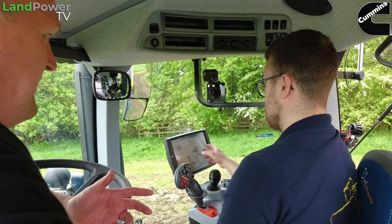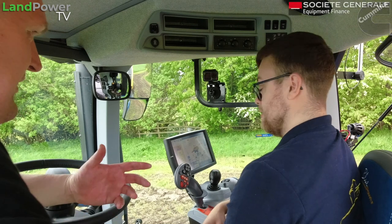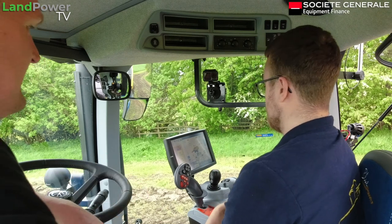So you can select whatever one you want. Yeah. So you could have the info that you want to see. Exactly, right. Okay. Much like your terminal with the run screens, effectively. Yeah. Everything's reconfigurable to the user, so it makes it easier for them.